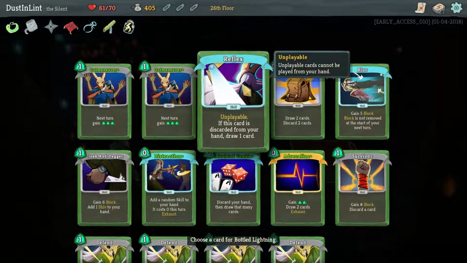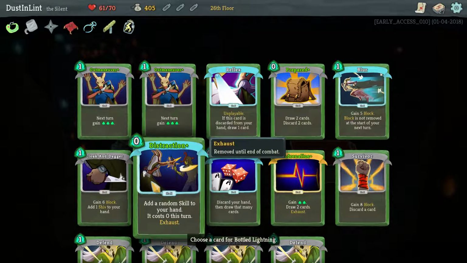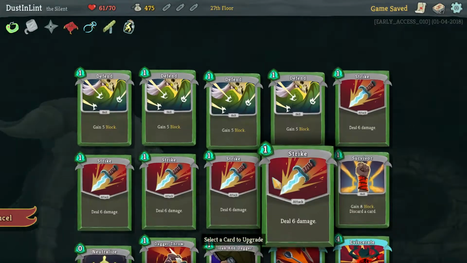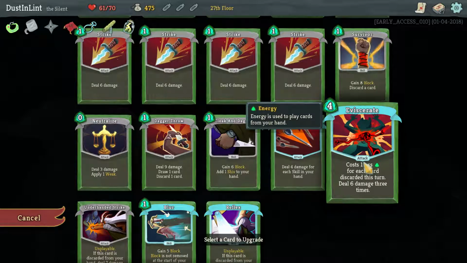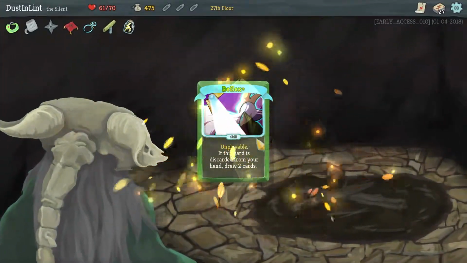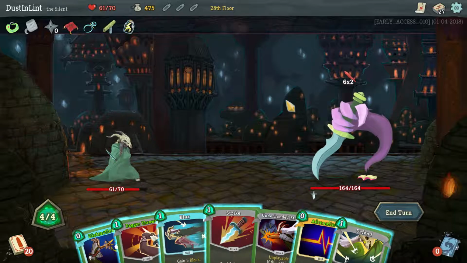I think being able to start off with Calculated... Being able to start off with Distraction Plus could be huge. Go for another upgrade on Eviscerate. Deal 8 damage 3 times. I do kind of like the idea of a Reflex Plus here. Being able to draw 2 cards instead of 1 could be... Oh no, it's the Book of Stabbing! Oh, how he likes to stab.